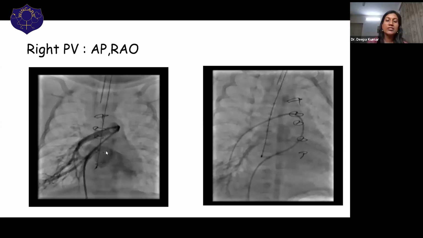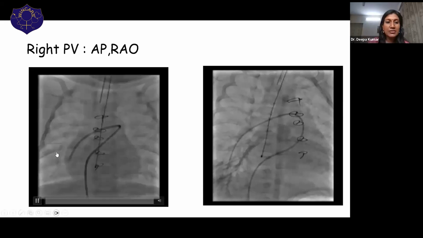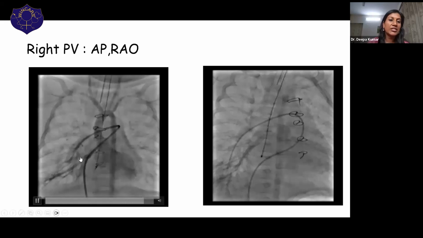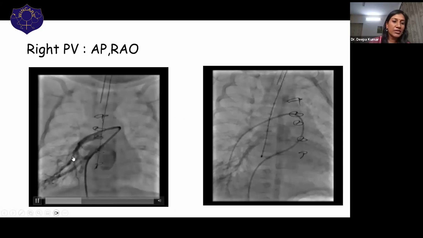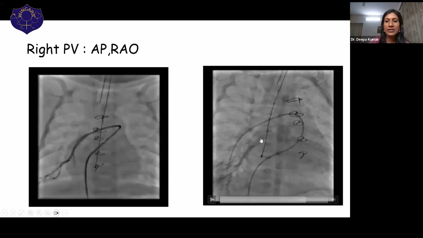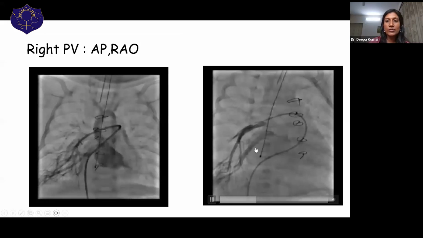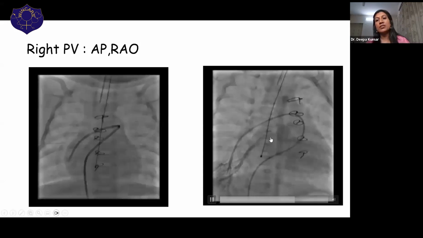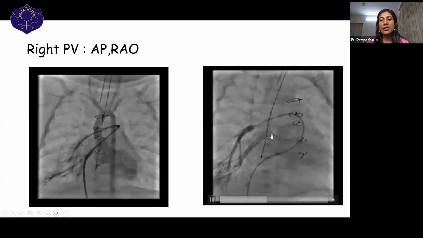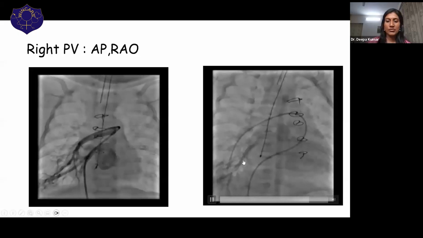Whereas in the previous one, we have entered through the ASD into the pulmonary vein directly. In this angiogram, you see that we have gone through the pulmonary artery and taken a wedge angiogram to delineate the pulmonary vein. So initially the right pulmonary artery is filling, then the right pulmonary vein is filling. And we have taken one more view to delineate the right pulmonary vein entering the left atrium. There is a mild narrowing at the entry of the right pulmonary vein into the left atrium.